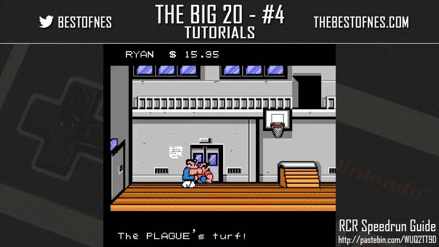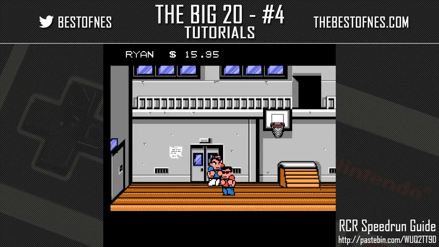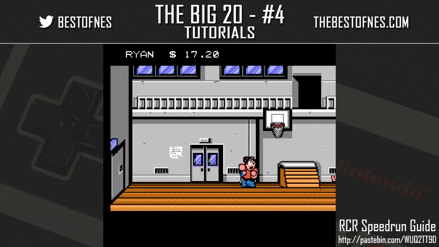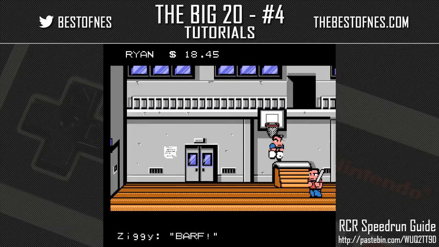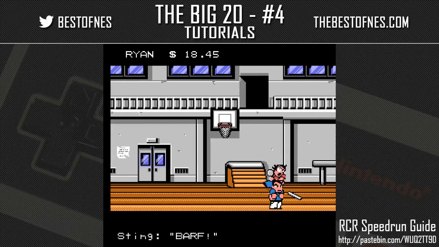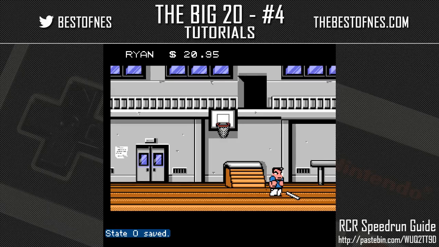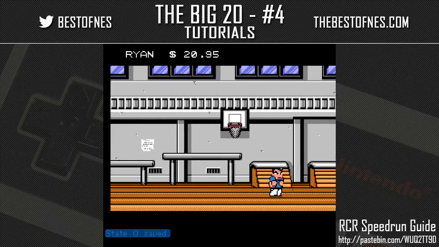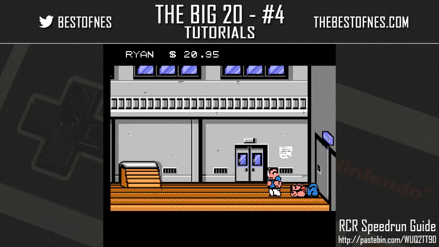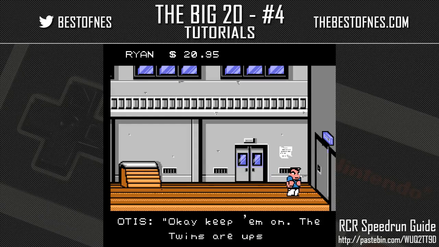Apologies for scrubbing it up here. These guys actually hit as hard as the first optional boss of the game. So here's Otis. The 7 to 8 running stone hands will take him out. That's it.